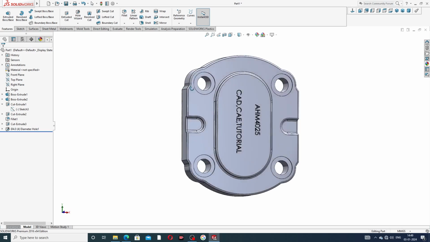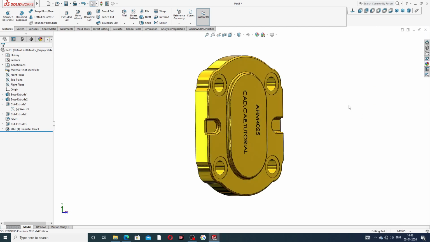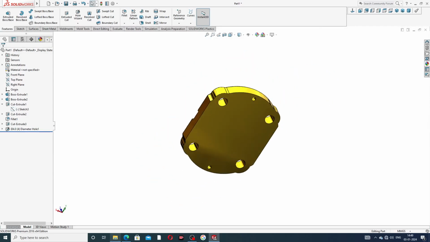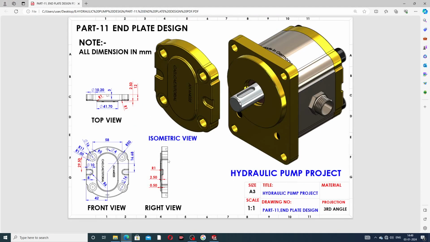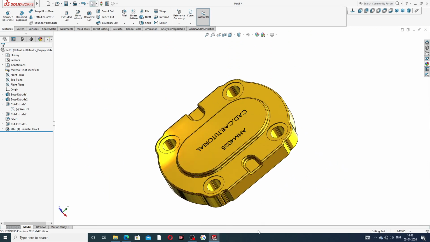Use a color, and the color is going to Appearance, Metal, and Brush, and select OK. This is perfect and correct. Guys, all points are discussed one by one here, and all points are learned here easily and clearly. I hope you will learn all points easily and clearly. Next lecture is coming soon.